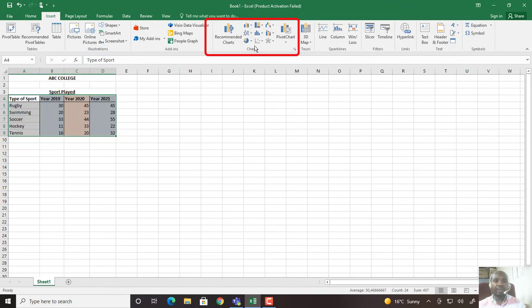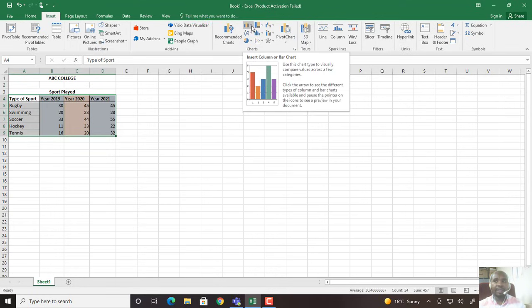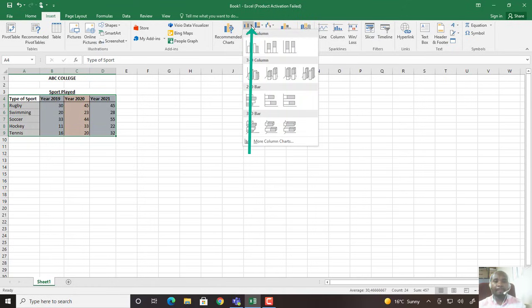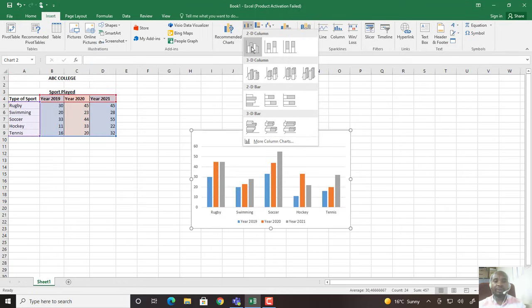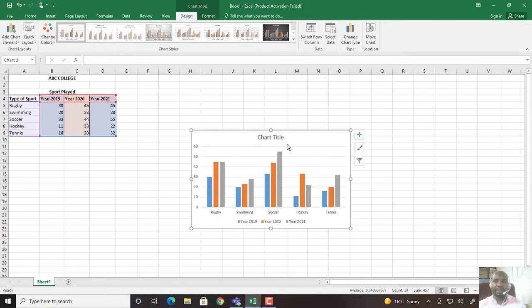After that, you look at your set of tools and you will see that you have charts as indicated here. Then I will click, I'm going to insert a column graph because there are different types of charts. When I click here on the column or insert a bar, I will see that there are different types of column graphs. So I'm going to take the 2D first column there, and then my chart will just come on my screen. So remember, everything that you see on a graph comes from your spreadsheet. That is why the first thing is to highlight your spreadsheet.